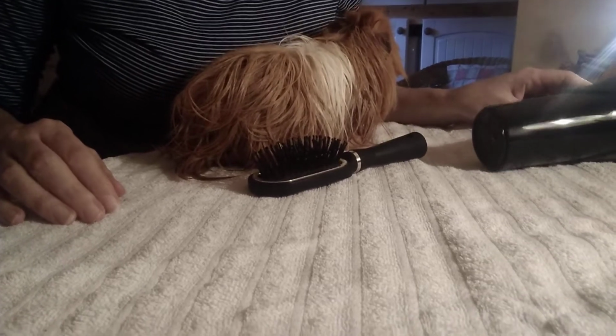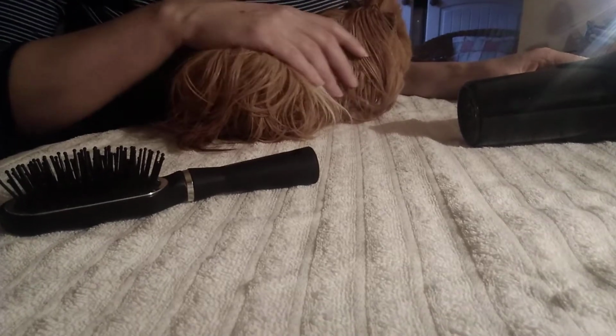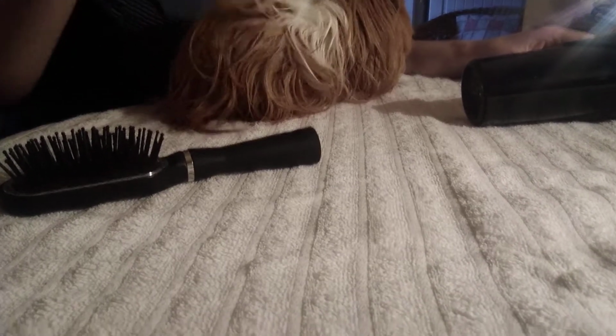Hi everyone. Pumpkin's just had his bath, so it's time to blow dry. So I thought I'd show you how I do it. I've just towel dried him.